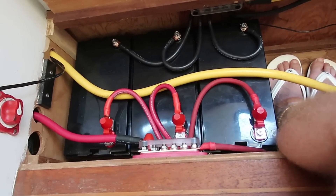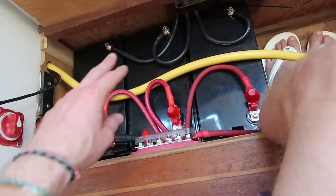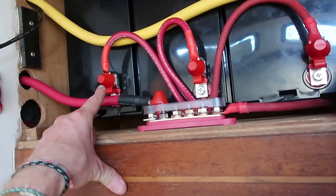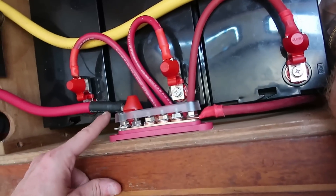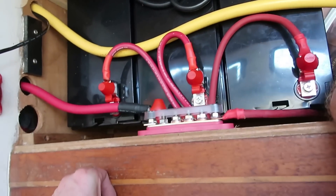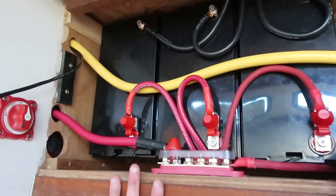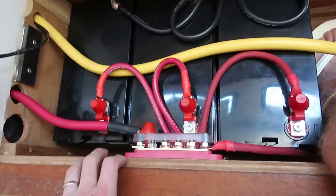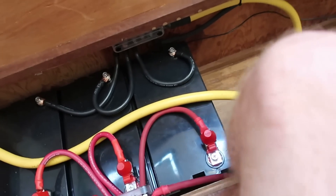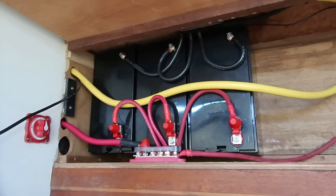This is the new wiring setup, for now at least. I have one positive bus bar over here and a negative bus bar on the other side. The positives are over here, the negatives are over there. The feed going back to the boat is this way — that's the main ground — and I also have 125-amp breakers there and another breaker that goes to the boat. Things should be safer. Fuses are necessary for safety, but the more gadgetry you have, the more little pieces there are that could come loose, so you have to find that middle ground of safety and simplicity. I think we've kind of hit that mark here.